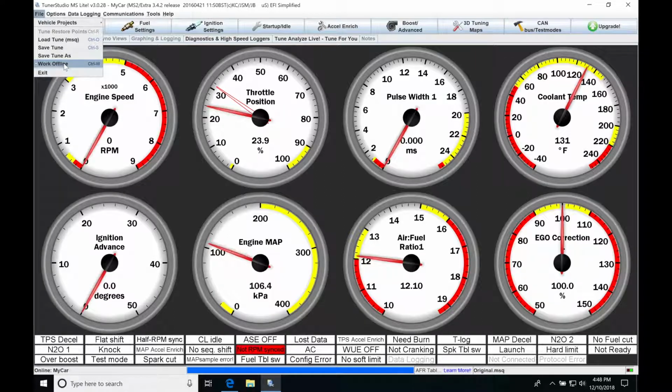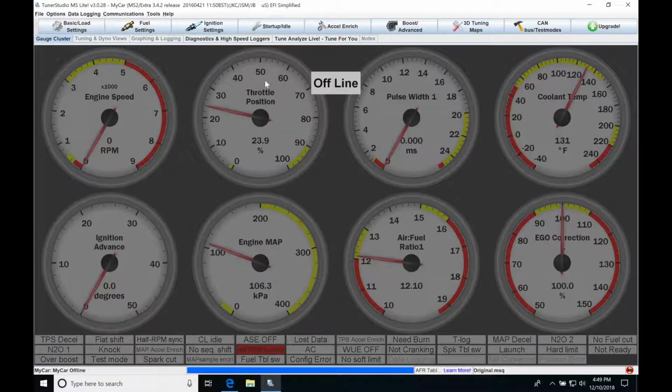When we're online and we make our changes, it's going to be writing that to our controller. We're able to go into this work offline mode. If we click it, we can see now we're in offline. We're able to still make our changes, and then we can save those changes. When we get back online again, we're able to use that file load tune feature that I showed you in the last video, so we can load the changes we made in the offline mode back onto our controller.